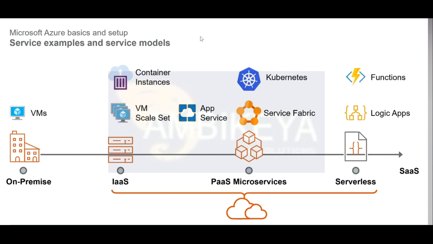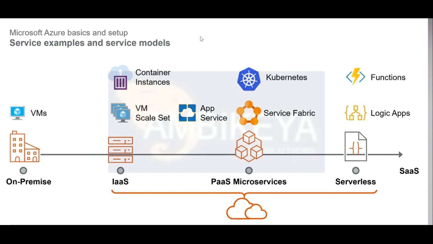But actually, we have already enhanced this concept. So you can also use virtual machine scale sets, for example, that allow you to easily scale up virtual machines. If a certain load threshold is met, then Azure automatically spins up another virtual machine and another to really meet these high loads. Similarly, we provide you with runtimes for containers, so that you can run container instances, and we can run Kubernetes services.